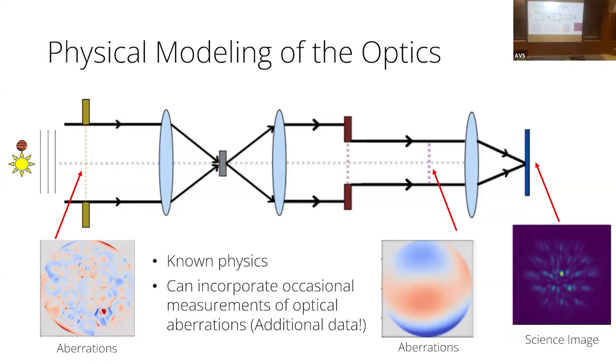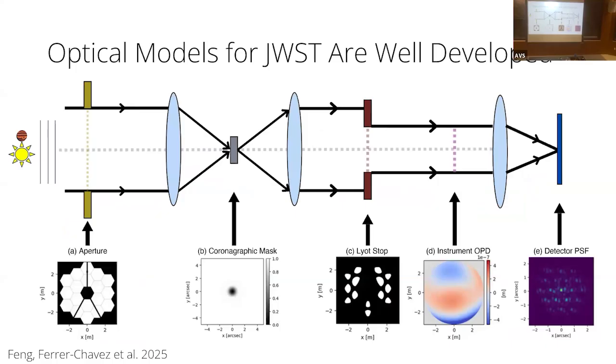And in fact, we have very good optical models. Especially for the James Webb Space Telescope, or JWST, very high fidelity optical models have already been developed as part of building this very expensive space telescope. We know exactly all the different masks that are used and how they propagate through the system. We even know what internal instrument aberrations exist that were measured pre-flight before they launched the instrument. So we have these very detailed models of the system. If you input a scene of the star and the planet, we should be able to predict exactly what that output image looks like.